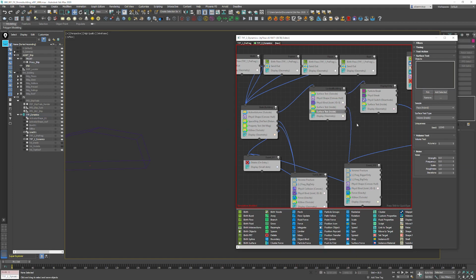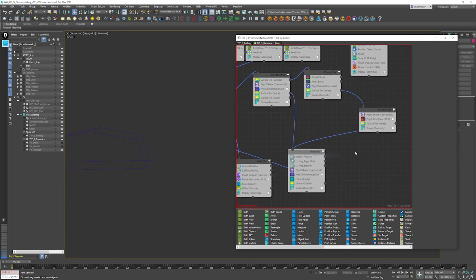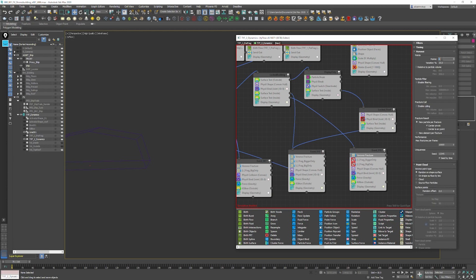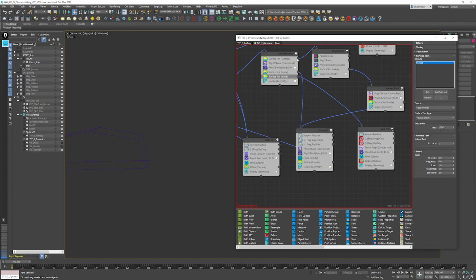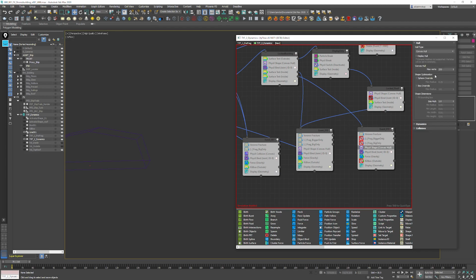And so that surface test, we're going to move down here, and I'm just going to set up another group. This is where it's getting a bit more complicated. We'll label everything soon, but this new group, I might get the fracture a little bit, let's say 4 or 3, but not much. And we don't really need a kill box for this. But by doing that, it means that when this box comes in, it's going to activate this stuff. It'll break it a little bit, but it'll be collidable with everything else. The other thing we could do is under the physics shape here, let's set the dynamics to be 1. And that means that it'll be a lot lighter than everything else, so it'll get pushed away.